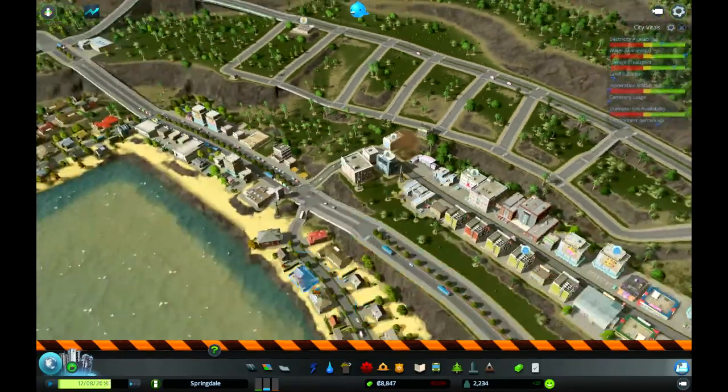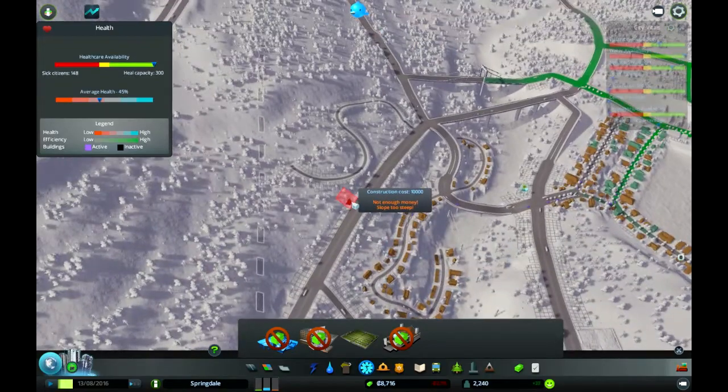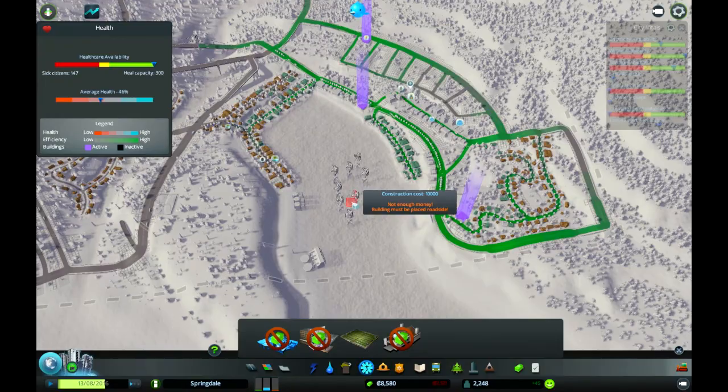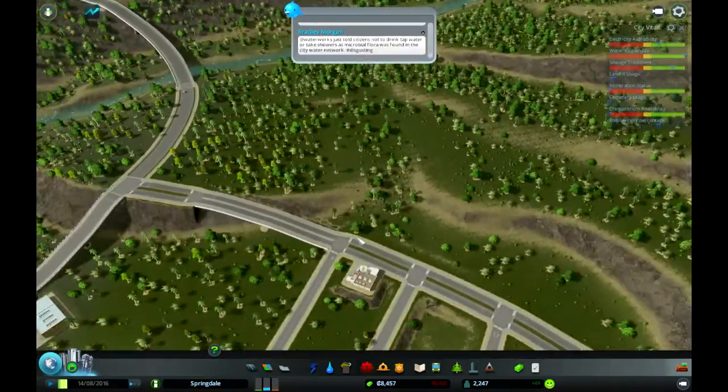Oh, maybe the doctors aren't well spread out. Yeah, you see, this is where they're all sick, over here, and all the doctors are on this side of the river. That's why you don't go to that side of the river. Okay, I'm gonna go over here.